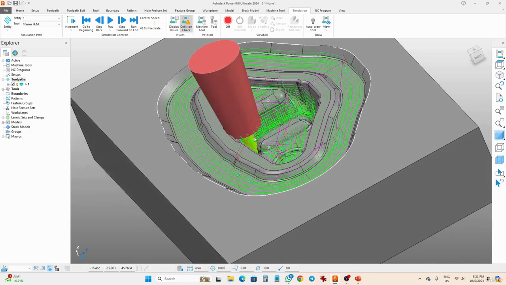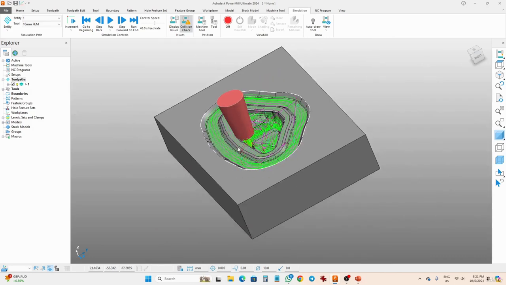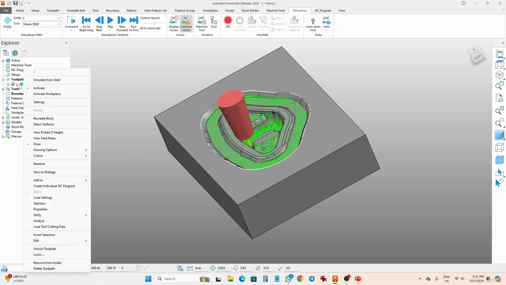So the first method, we have checked it by using the visual method, and then we can go and check with the other method, which is called the collision verify. So how can we verify? Just click on the toolpath and make sure that the toolpath is activated. Okay, so the toolpath is active. Now just go and find the verify option. So here's the verify option, and in the verify option, you can find two options for the mode, which are toolpath and tool exit.